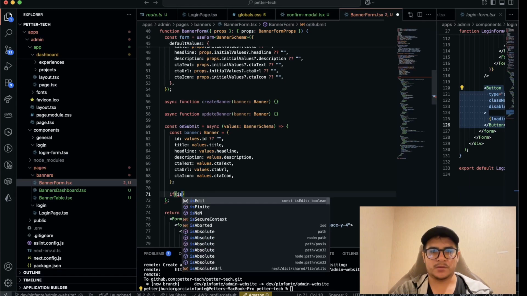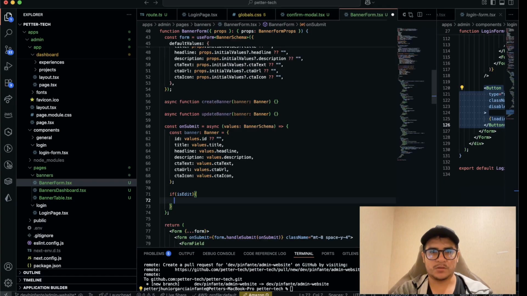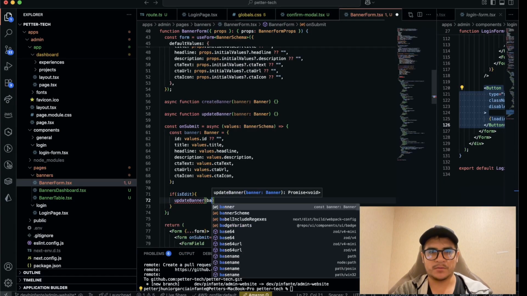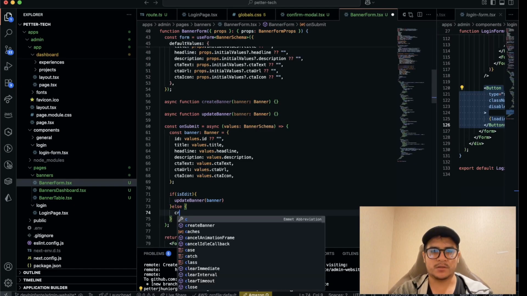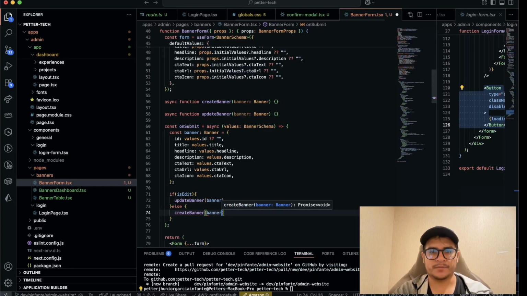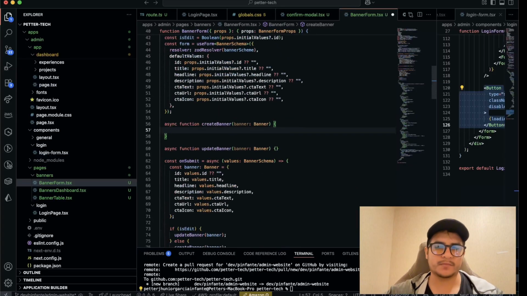If is edit, we need to call the update banner, sending the banner, else create banner, sending the banner. And here we need to call the functions.